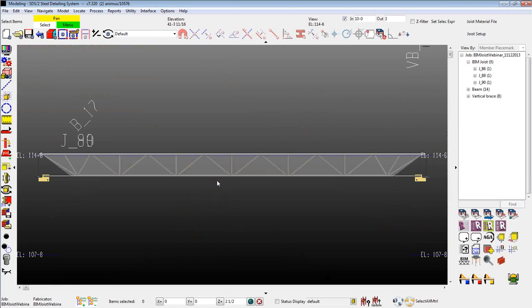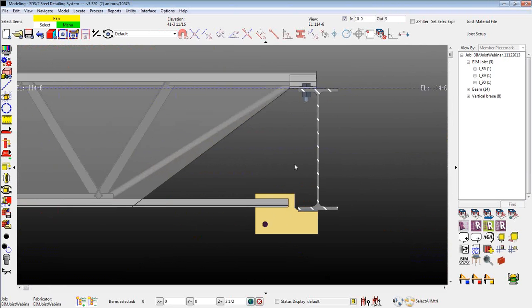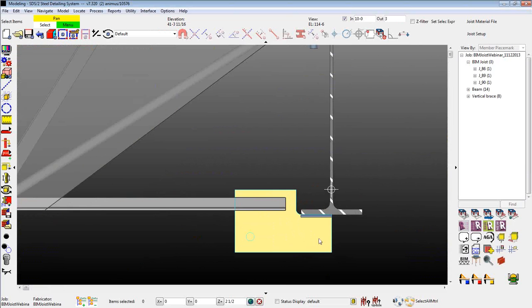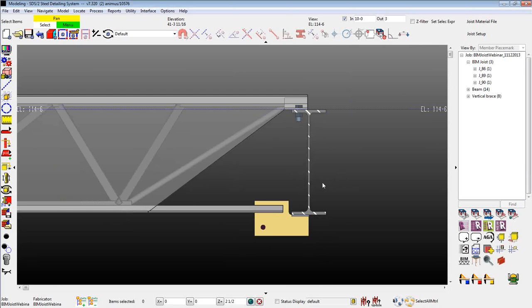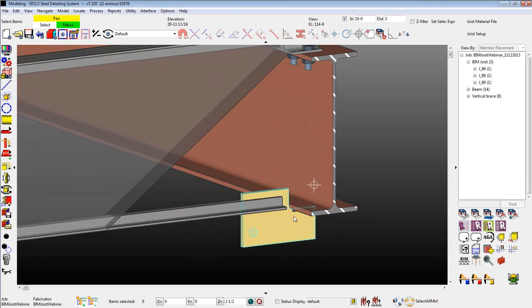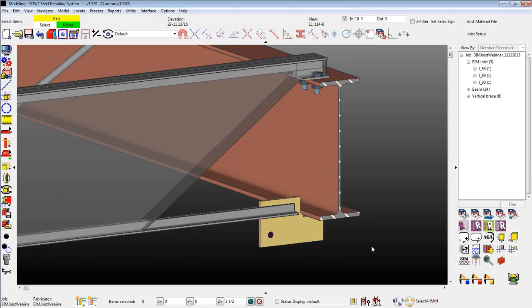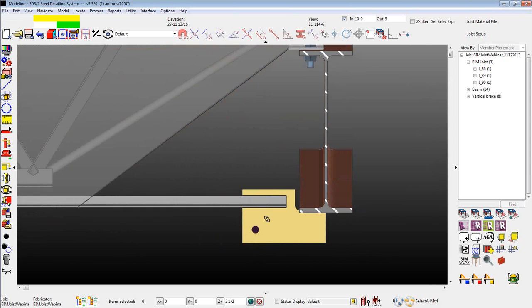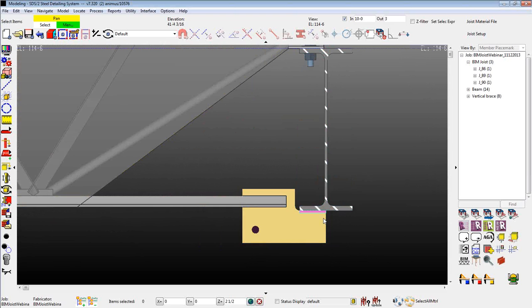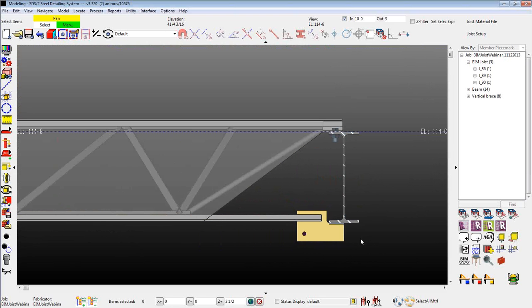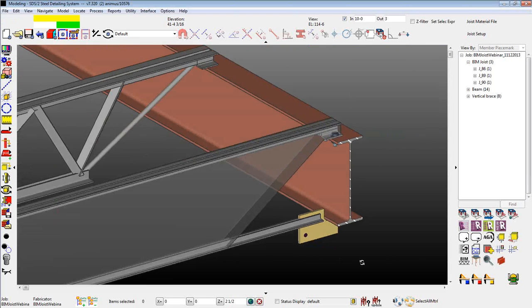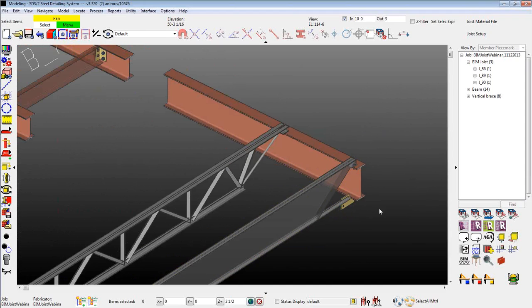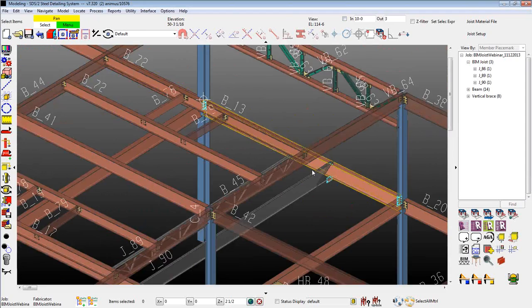So what I see here is, this is what I wanted to point out with the stabilizer plate, where that gives us a bit of an advantage over the regular SDS2 joist member. If we were to do this with the regular joist member in this situation, we would get no stabilizer plate. With SDS2 and the BIM joist, it can go ahead and give us that welded to the bottom flange of our beam. So if we do run into something like that, again, the BIM joist can help us out with that, do that automatically.